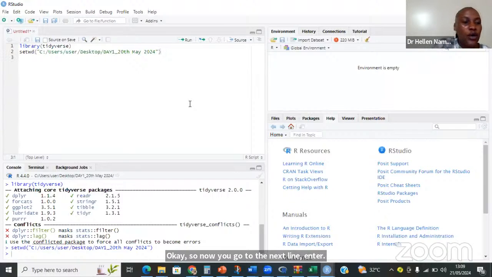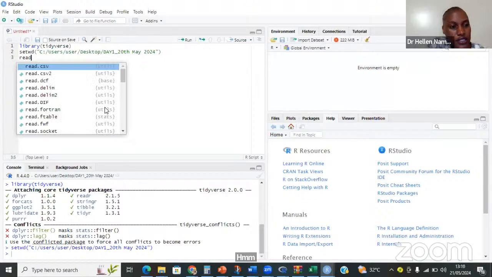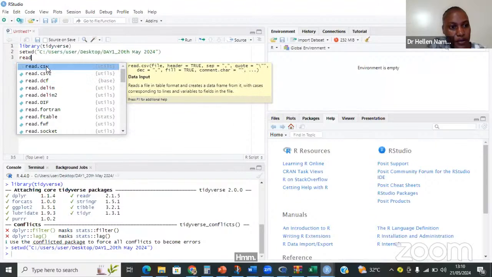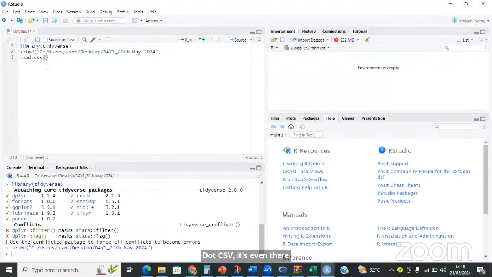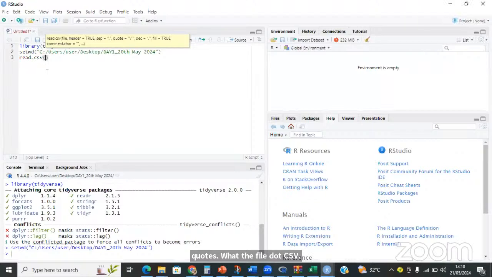Enter the cursor. Okay, so let's use read.csv. We are using the command now. Then inside double quotes, put the file.csv, the file that we want to read.